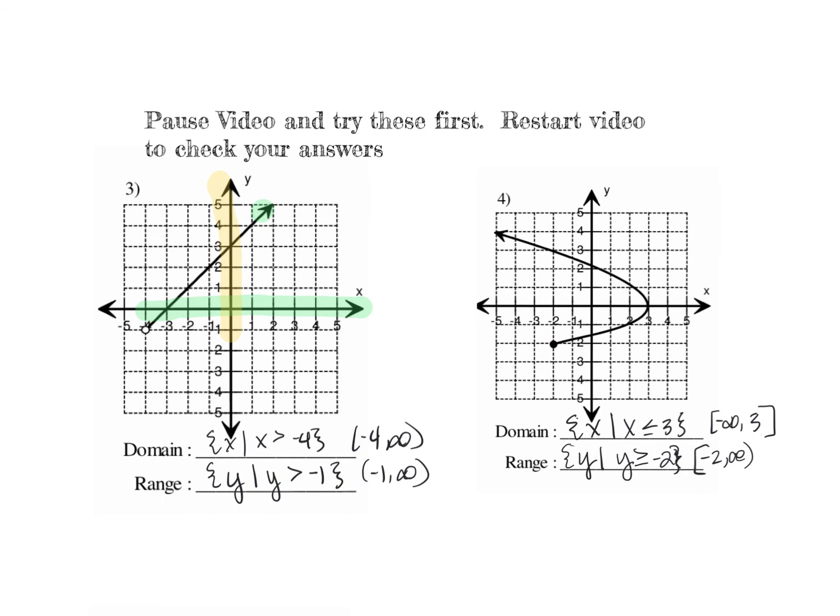All right, on number 4, let's check our answers. The domain, if I collapse it down to the x-axis from left to right, it would go right here and it would stop at +3. So my x values are getting lower. So notice my statement, x is less than or equal to 3. It's or equal to because the line goes through the 3. There's no hole or gap right there. So an interval notation that goes from -infinity to 3.